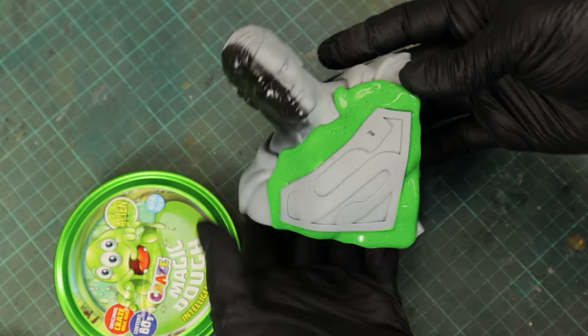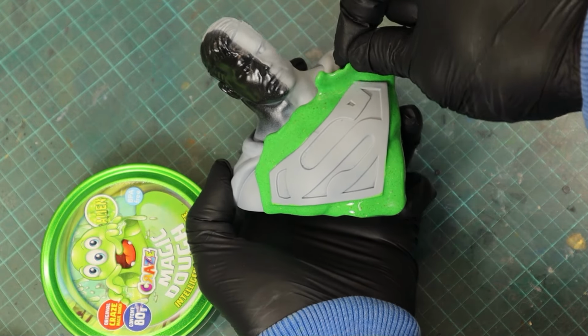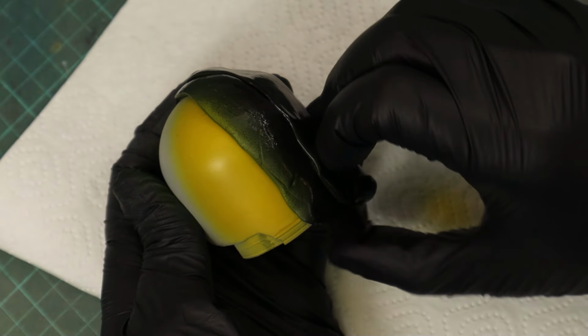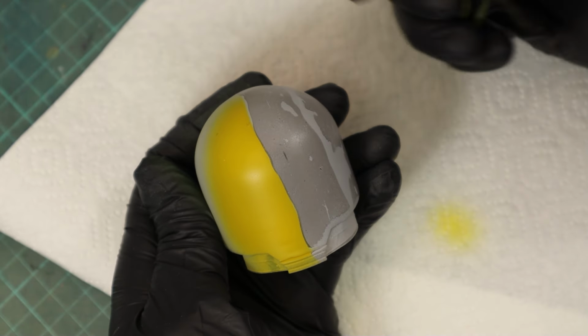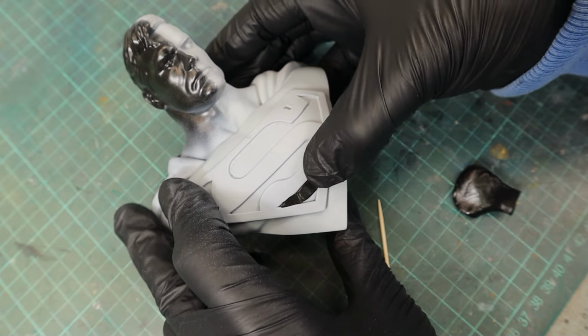Just check from time to time whether the putty is still in place everywhere. Because it's so soft and flexible, achieving straight lines is more challenging with masking putty compared to tape. While it is great for small to medium-sized areas, covering large surfaces might be impractical due to the amount of putty you would need. But you can also combine putty with tape and saran wrap.